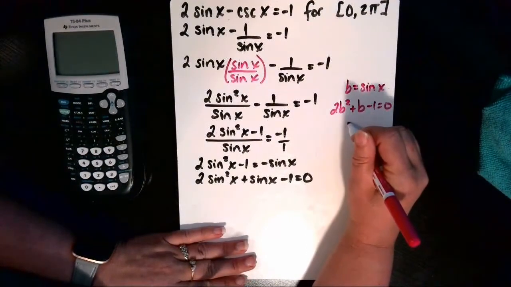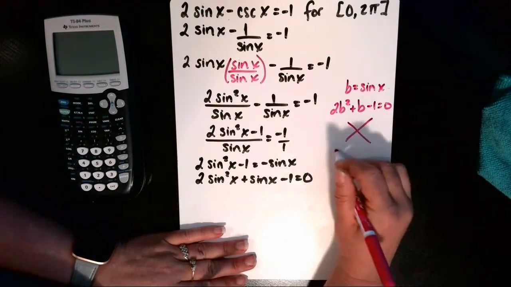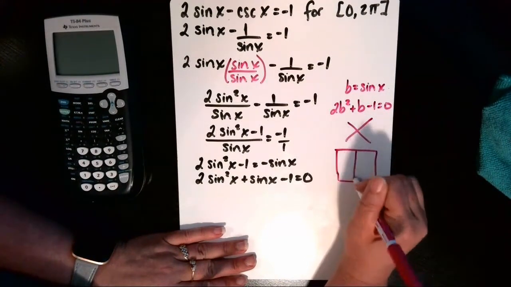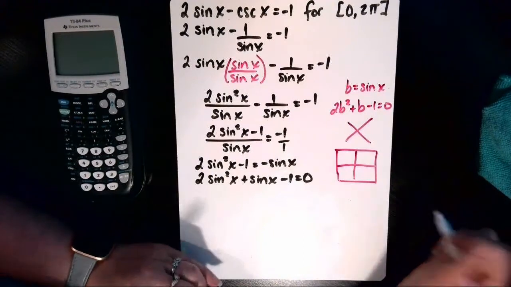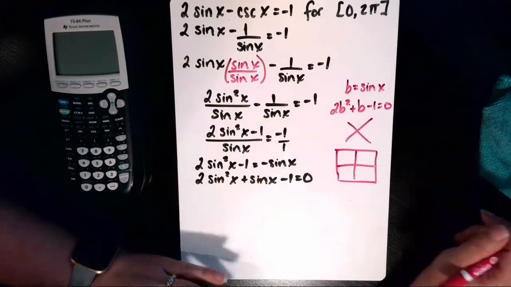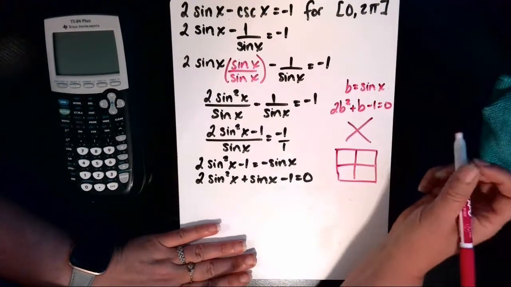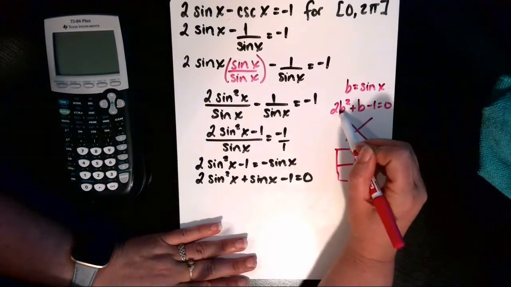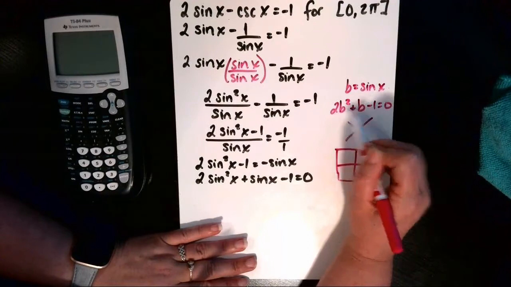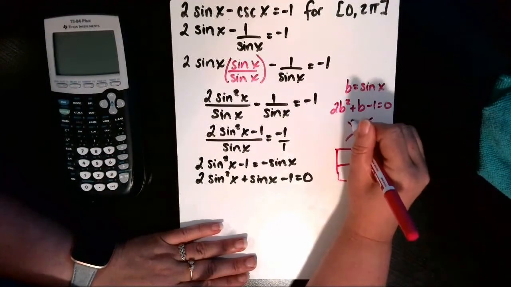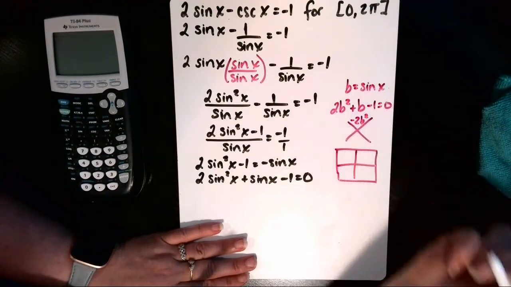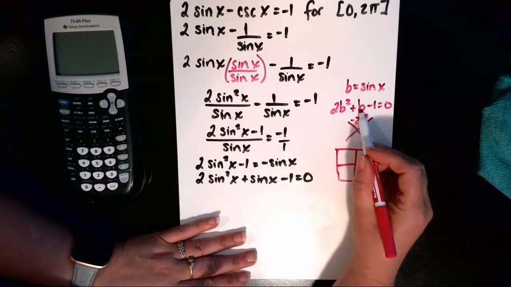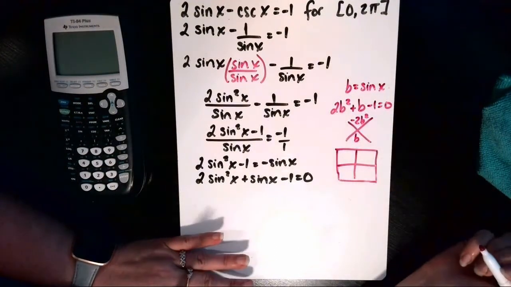So next I'm going to use my crisscross and my box in order to factor this quadratic trinomial. If you have a different factoring method you prefer, absolutely go ahead and use it. But the way that my students factor, we multiply the first and last term. So 2b squared times -1 goes in the top of the crisscross. Then the middle term goes in the bottom of the crisscross.